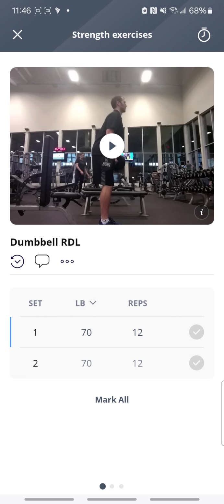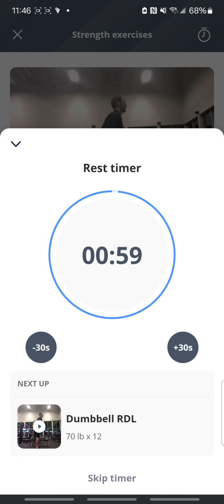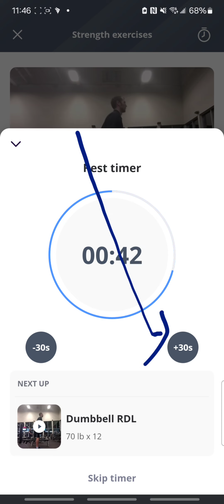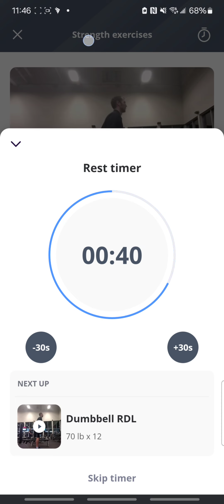And then when you're done with the set, make sure to click that gray check mark. Here, an automatic rest timer will pop up. I put in specific rest periods for you, and this will auto track that rest function. You can keep this if you're feeling extra tired. You can take some time off, you can add some time.